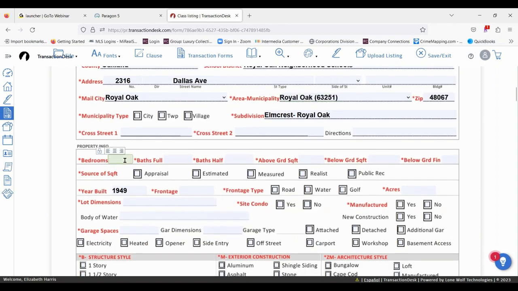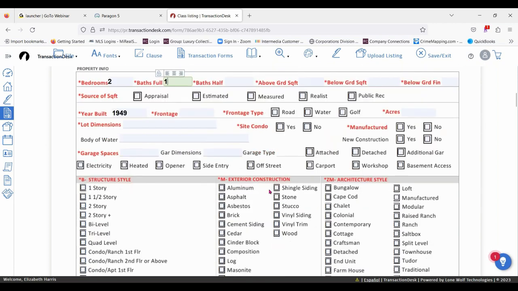Again, the idea to fill all this in, just throwing a couple things in here, is because I am going to push this into Paragon and make it a partial listing. The more information you have in here, almost everything, if you fill this all out, everything that's needed, including your remarks, when you go into listings to maintain it, all you have to do is make sure it's active, confirm the dates are correct, and add in photos, and it is done. It will become a live listing from there once you save it as a full listing.